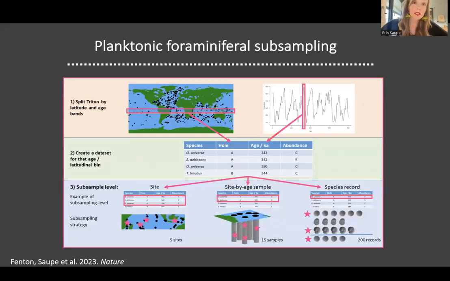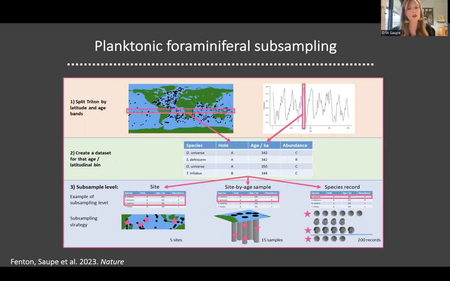We quantified latitudinal diversity gradients in different ways. We did this using percentiles derived from point occurrence richness estimates. For example, for each of these drill holes or places on Earth, you have specific times at which you can estimate richness. Then for a particular time bin, you can take, say, the 90th or 75th percentile of richness for that time and that latitudinal band.